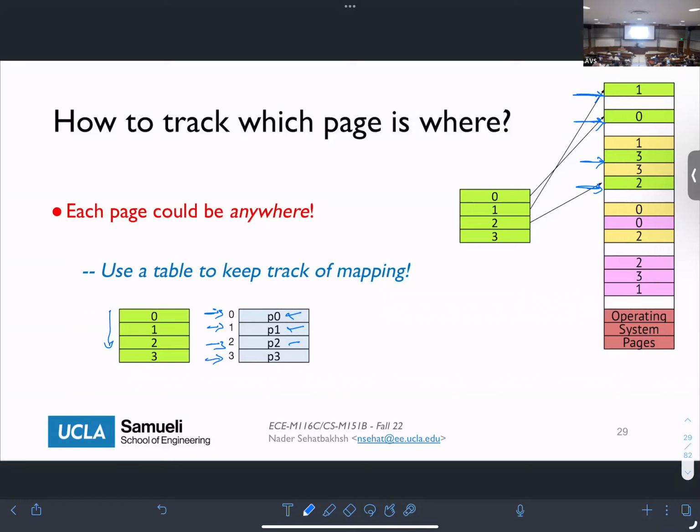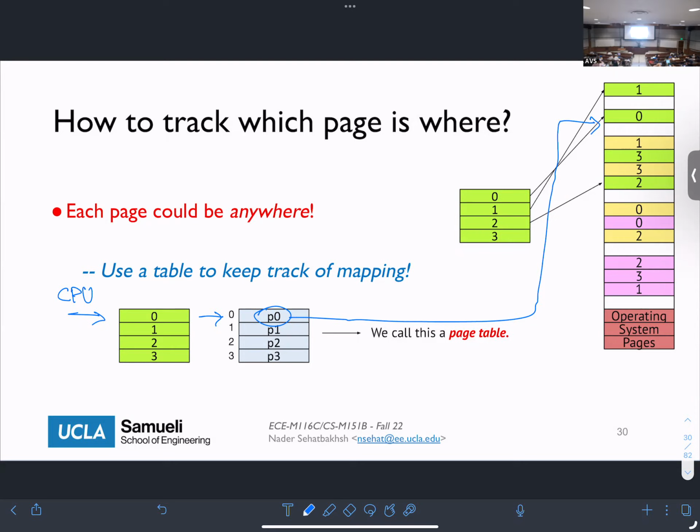But this time, this translation requires a page lookup. We need to go to some table, find that number, and then go to my physical address. In the static case, it was just a simple addition. Here, we need to go to that table and read that value.